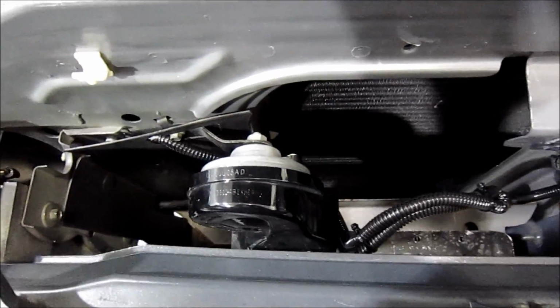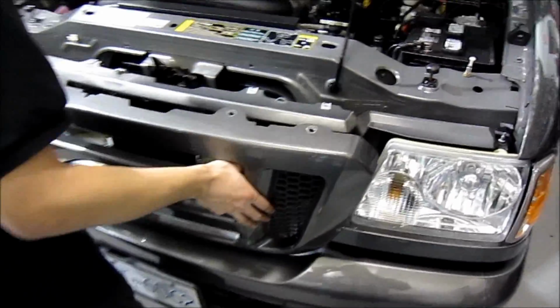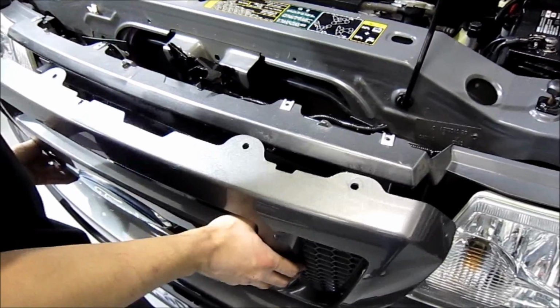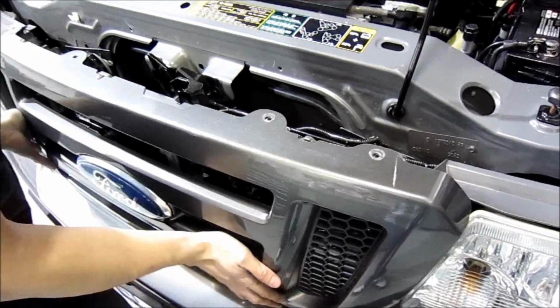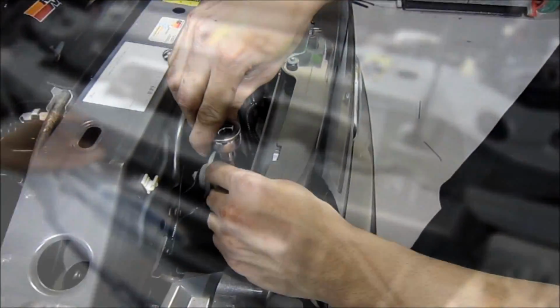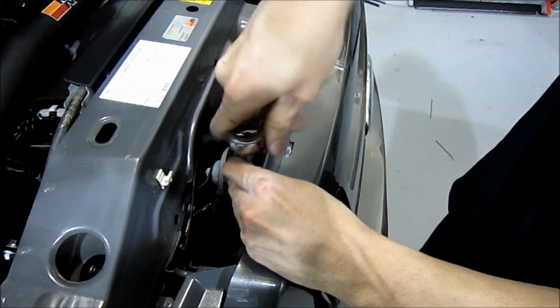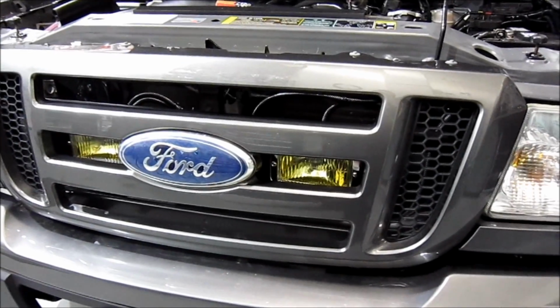When you're all done, go ahead and loom and zip tie everything. So you see all my wiring here, tucked away, running with the factory stuff. And then it just all starts to blend in. And we can put the grill back on. So there's 2 clips on the bottom. Line it up, clip them in, and then we'll hit these 4 little bolts. And when you're all done, go ahead and test your lights.